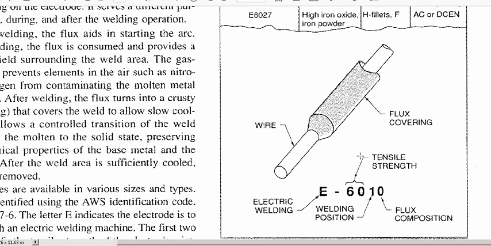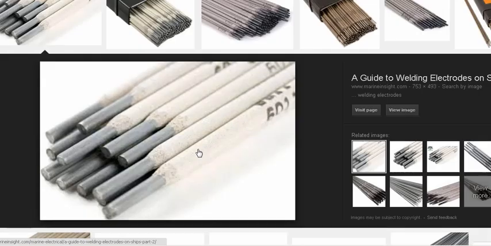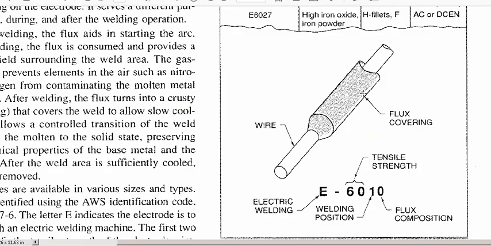What you see here is a nice little visual description of a welding electrode, and we'll talk about the terminology. Here is a visual understanding of what they're showing you in that image. You can see your conductor and you've got your flux over top. So let's take a look. Your flux covering actually gets consumed in the process and the filler gets deposited; your wire, of course, is your actual metal filler.